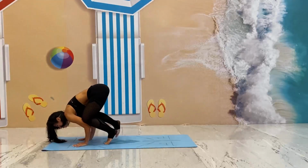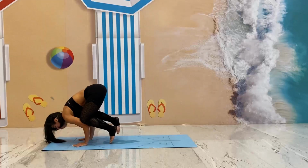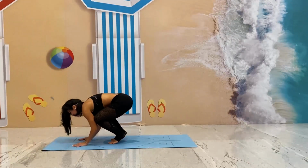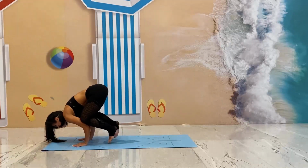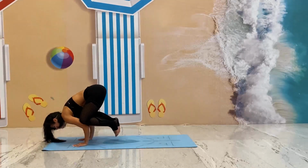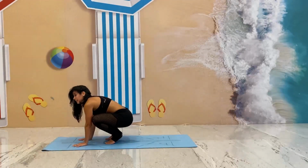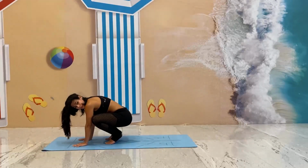Breathe. And see if maybe you can bring both feet off the floor, gaze forward to keep the balance. Take your time. We are just practicing and checking if we can do it. Breathe. Rounding your back. Good. Draw your belly in.